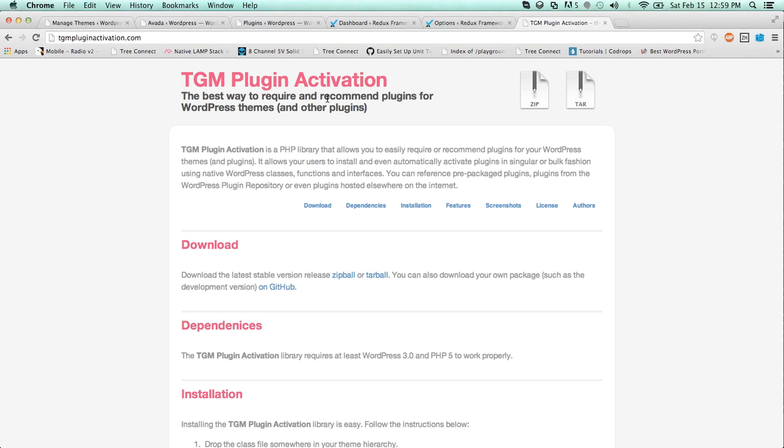It's stable and it works really well. Basically, you include the TGM class in your theme or plugin, and you say when this plugin is activated, it needs to require Redux or whatever. And it'll pop up a little notification for the user that says this requires Redux framework.